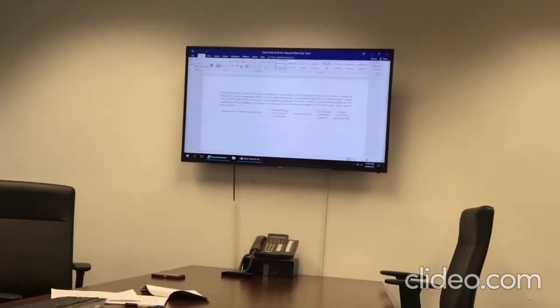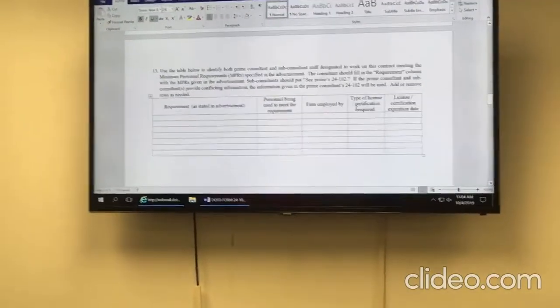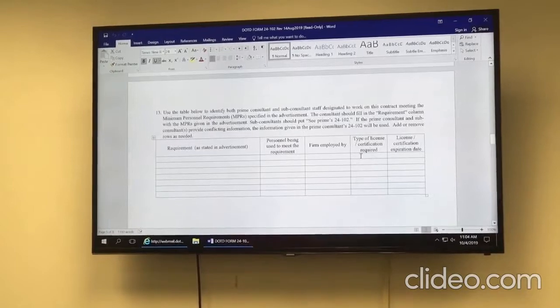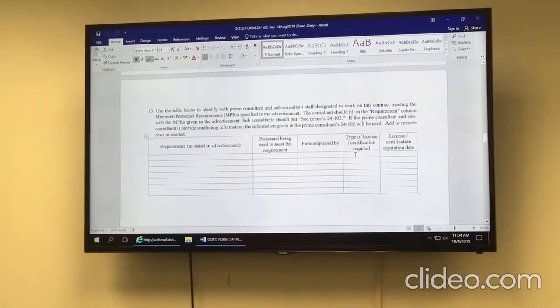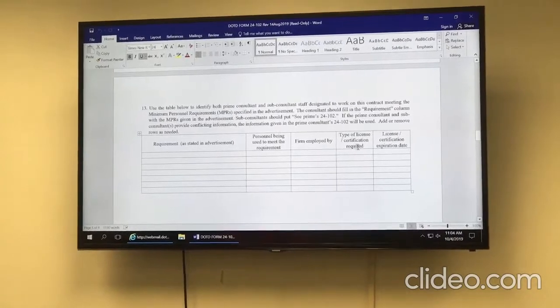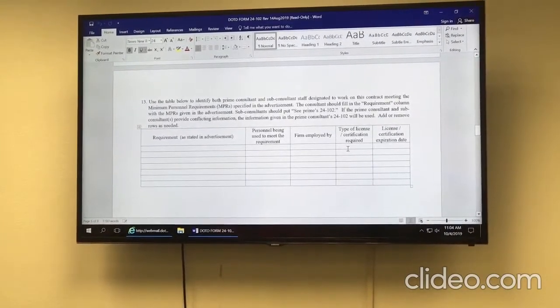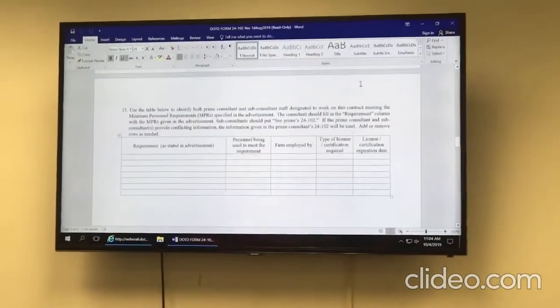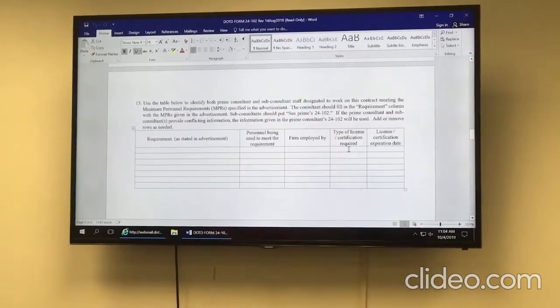You note that we're moving on to section 13, where we need to make sure consultants identify the state where the PE license is registered. What are you finding in some submissions? It's just a little bit. What we would like, and this really isn't that big of a problem, but where you identify, in particular, the PEs and their license numbers, we also would like you to identify the state that the license comes from. Because when you look at the NPRs, we are requiring Louisiana licenses, and we want to make sure that the licenses that are identified are in fact Louisiana licenses when the NPR requires that.